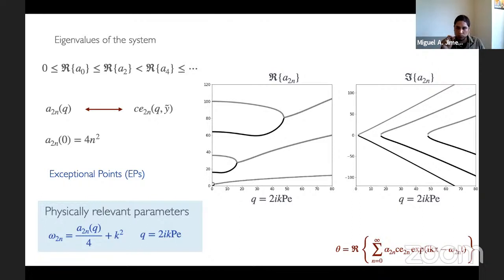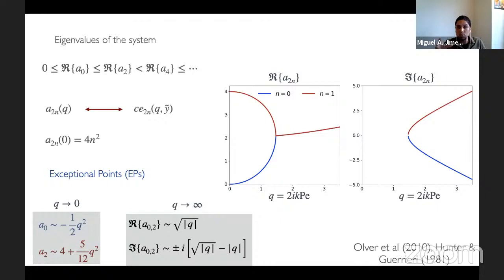Another important part of the solution is that once they merge, the two eigenvalues have the same real part, but they become complex conjugates. In terms of the solution itself, which you're seeing in the bottom right corner, this represents counterpropagation. That is kind of interesting because, for a tracer, propagation is really just a mathematical behavior of the solution. It only really makes sense in the sum, and that's what I'm going to show. Looking at the 0 eigenvalue and the n equals 1 eigenvalue, you see the merger happens at a fixed value of Q, which is 1.468 on the imaginary line.